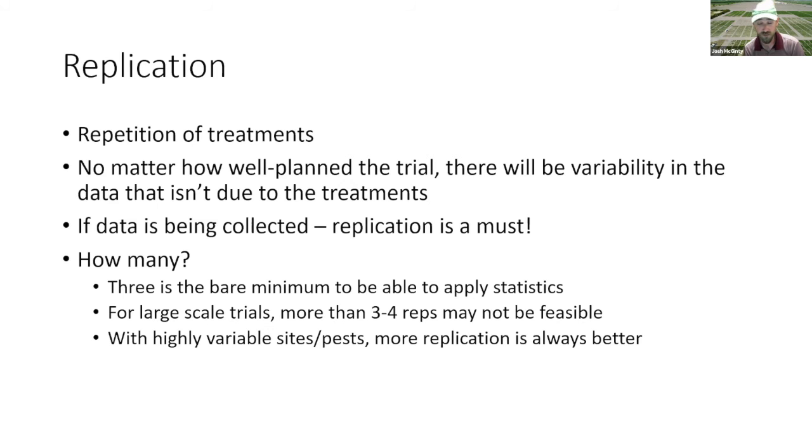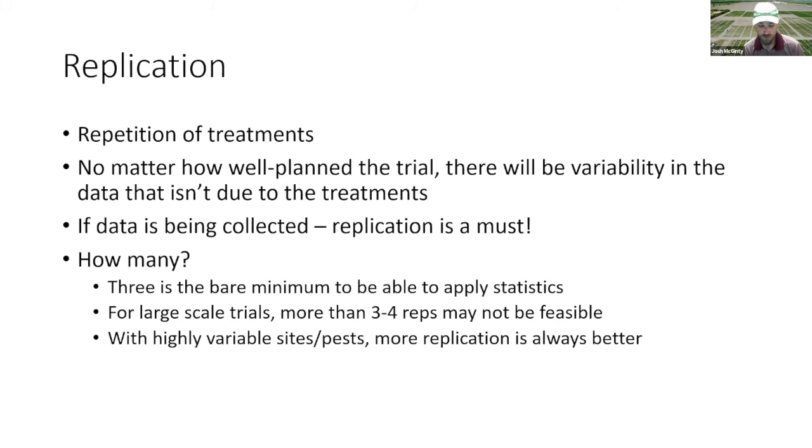More than 4 reps is really difficult on these large plots. You're looking at a lot of land, a lot of seed, a lot of hassle for the cooperator as well. You're looking at a half a day at planting time for some of our plots and a full day, if not maybe a couple of days, on the harvest end of that. So 4 reps is kind of the max on these big variety trials, but at smaller scales, more reps is much easier to do. So for small plots, I like to have 4 as a minimum, and in many cases we'll have more than that.